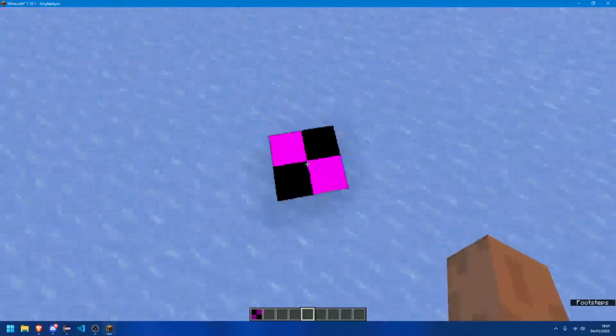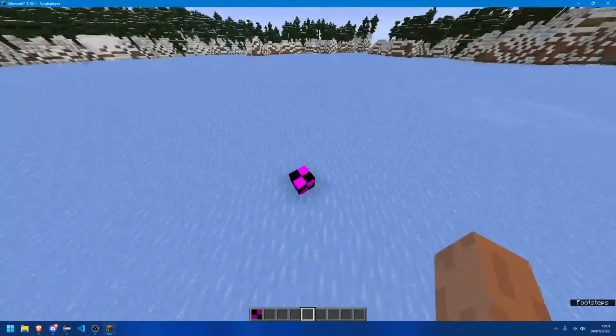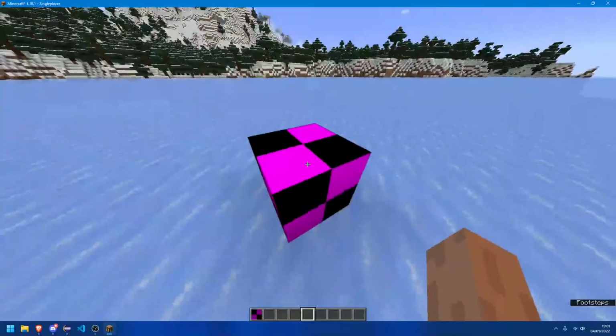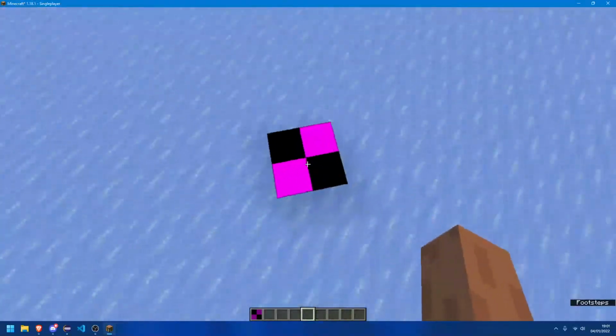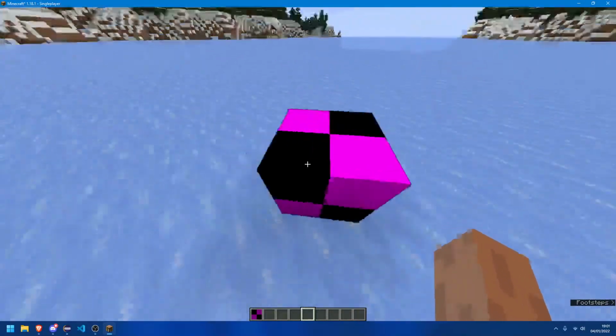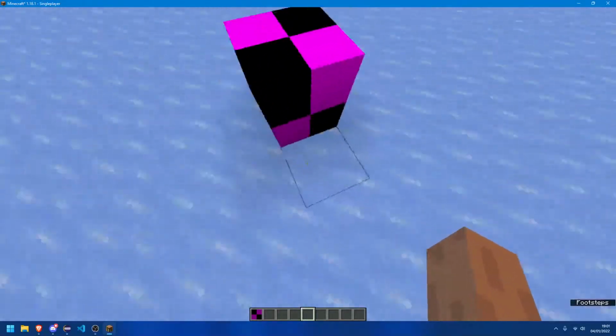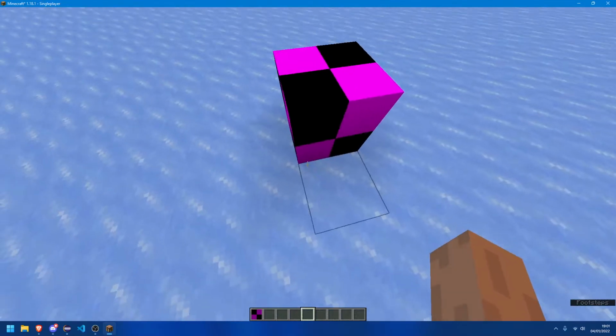So that's essentially going to be the way in TurtysChemistry of getting the first element, hydrogen. Now, this is the major way of getting hydrogen, and there will be other smaller ways, but this is the primary method. What this will do is it will drill down, quite far down, until it finds a shale deposit.